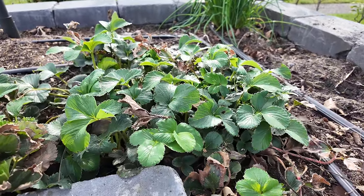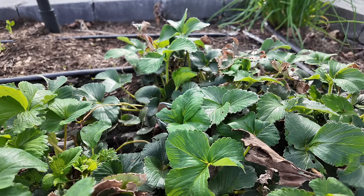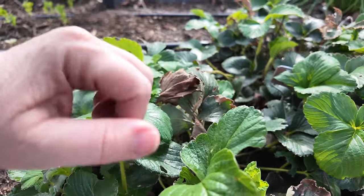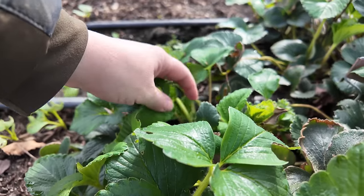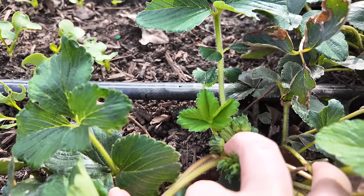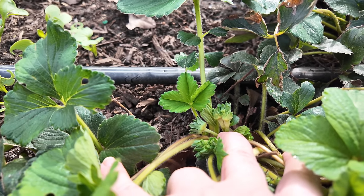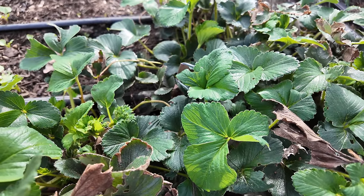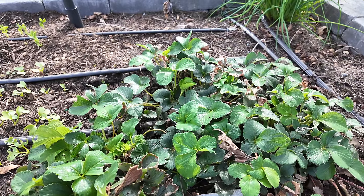Here's the strawberry patch — this is the raspy berry and it just did not perform for me, so I'm going to switch its location. As I was looking around I did see some early flowers — little buds right in here, as opposed to leaves. It did this last year too; it gives me hope it's going to be beautiful and productive, but then I had like six months of it just sending out runners. So I'm going to transplant it and see if it can get its act together.